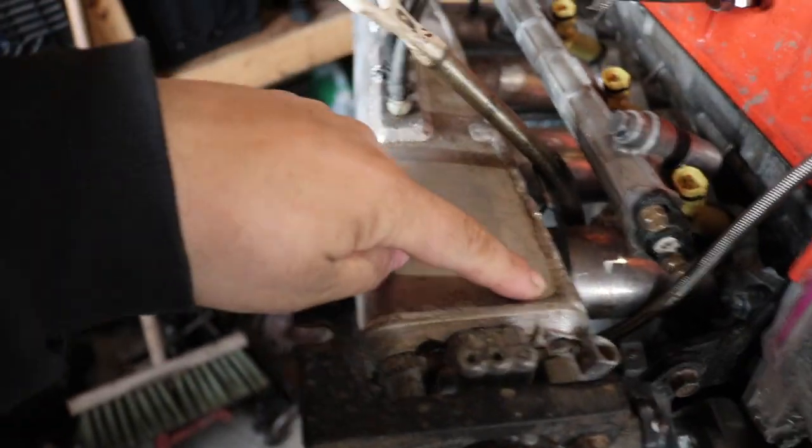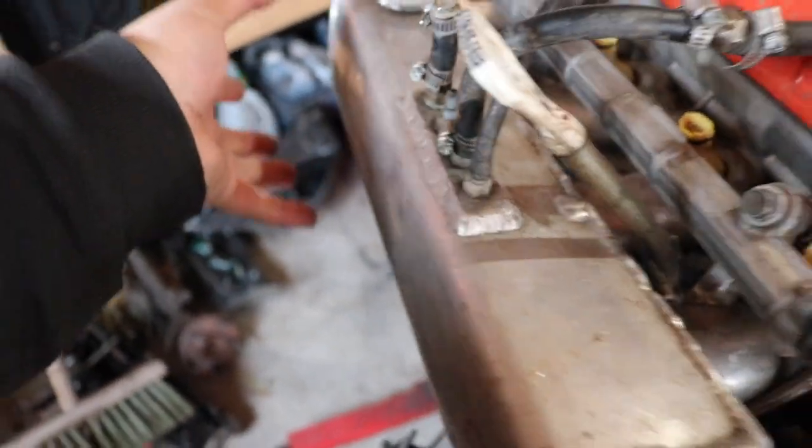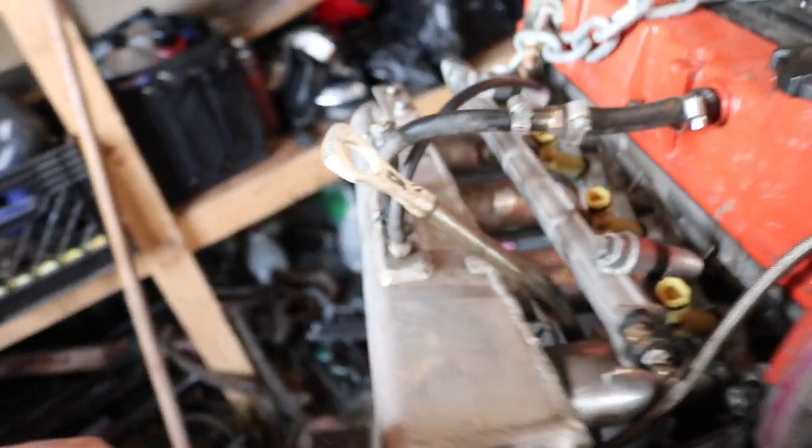I gotta get cracking on the 4G63. I'm going to be ordering some upgraded springs and valve retainers — I think they're from RTM Racing. We're also going to be building a bigger intake manifold, basically chopping this one and keeping the flange, maybe getting a different throttle body and just building a big cone to get more air volume in there. It gets smaller towards the end, and that might not have helped horsepower.